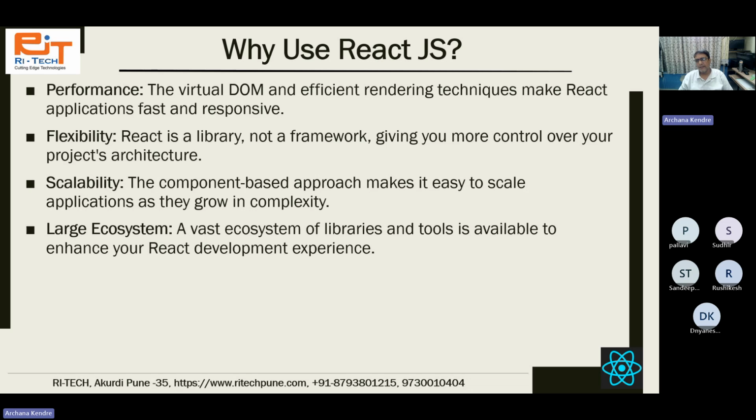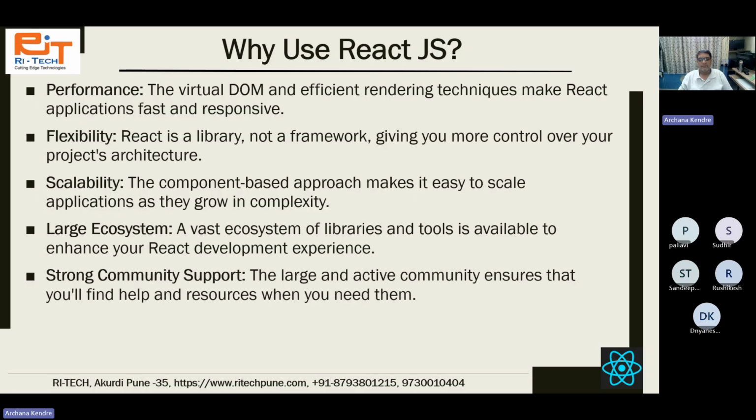If X component has a large load, you can scale it independently of other components. Large ecosystem, I had already told you, a vast ecosystem of libraries and tools is available for React to enhance your React development experience. Strong community support. The large and active community ensures you will find help and resources when you need them.